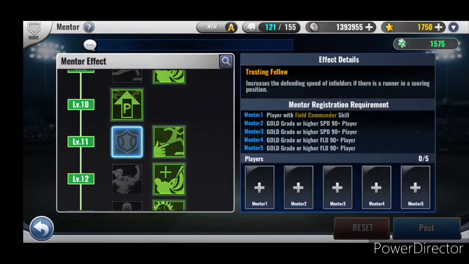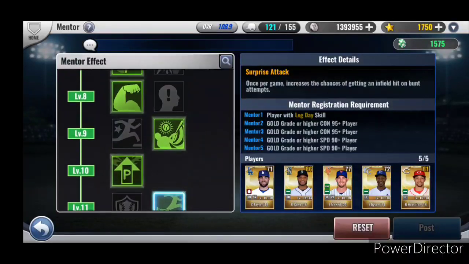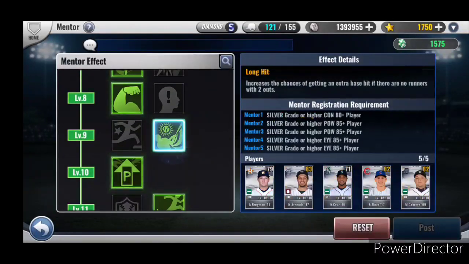Bunt attempt versus defending speed of infielders. Defense isn't highly sought after. Bunting, when you're playing manual, certainly comes into play. Player versus player, I bunt a lot.